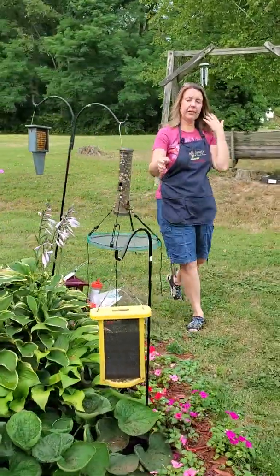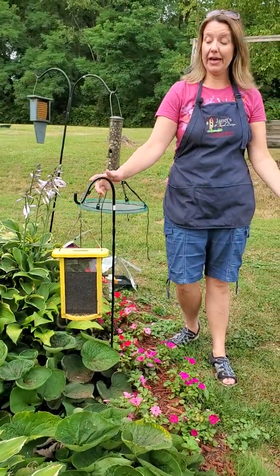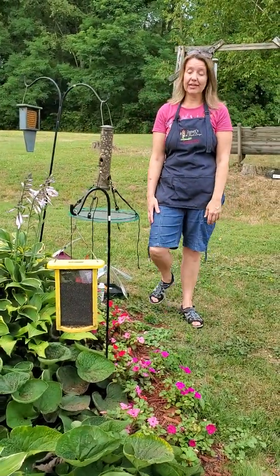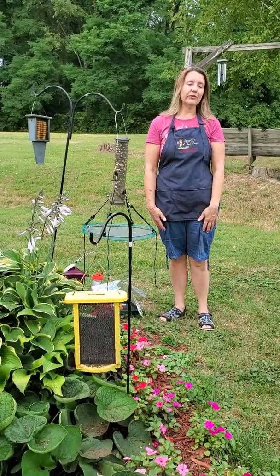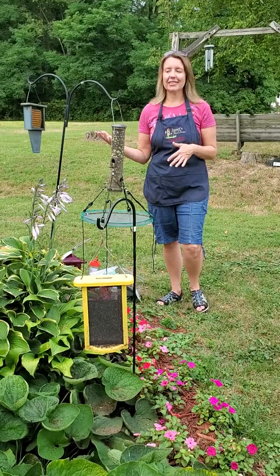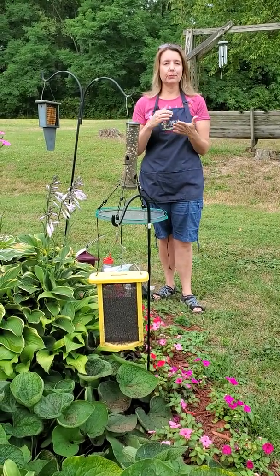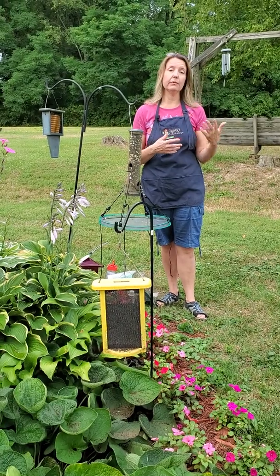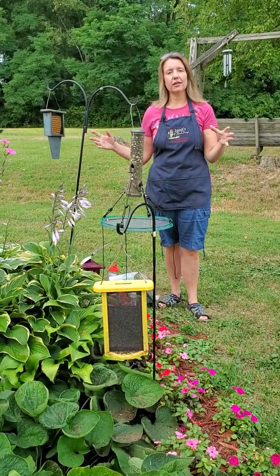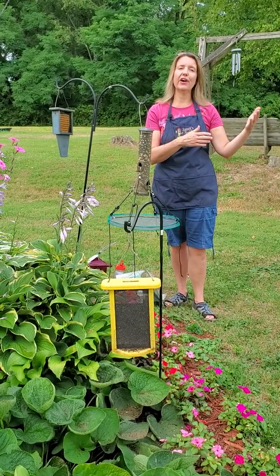And up here is a goldfinch feeder, and I've had several goldfinch this morning, but we have had them all summer. And the cool thing is that goldfinch don't go away in the winter, they just change color. So one of the reasons I wanted to show this to you is not just because of attracting specific birds right now, such as hummingbirds or orioles, but if you start a station now, it will send you into the fall and into the winter.